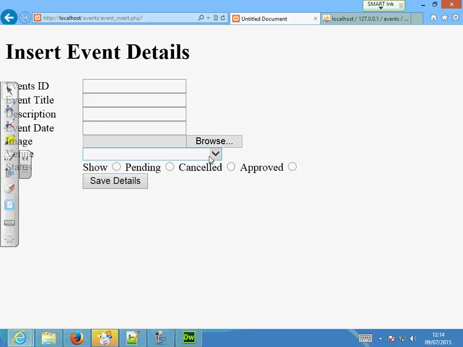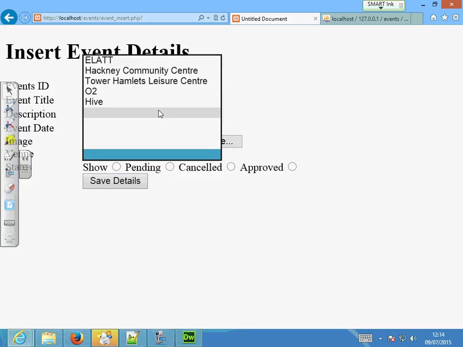Sometimes what we could do, there are so many ways of doing it. If I say not in the list, does it make sense? I open a new page, or I show an iframe here only. Or I just pop up a small little window which opens up the form only, but doesn't open up as a totally new page. So there are so many ways. So here I have a drop down, I can actually choose the venues, is that right?